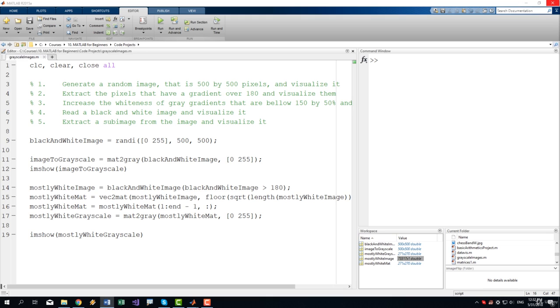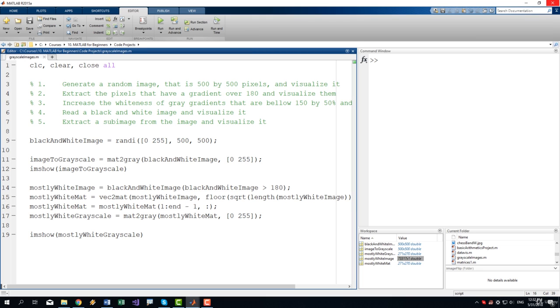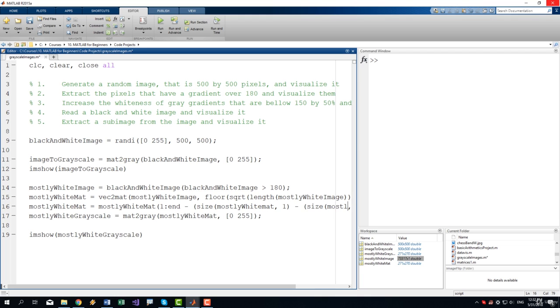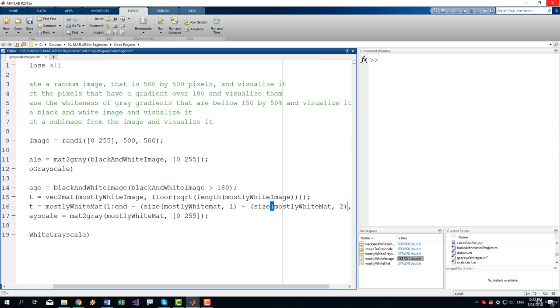So we have to actually make it from 1 to end minus the first size minus the second size. So it will look something like this: size of mostly white matrix of 1 minus size of mostly white matrix of 2. And if we try again, all right, what is the problem here?